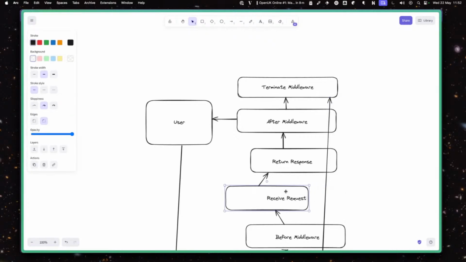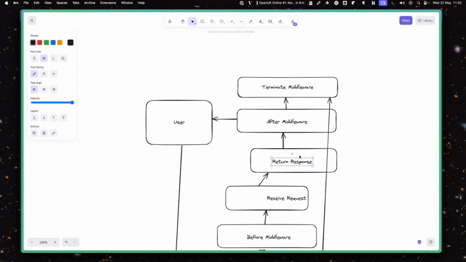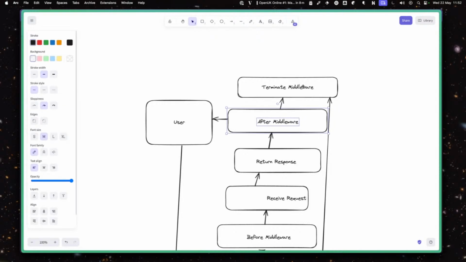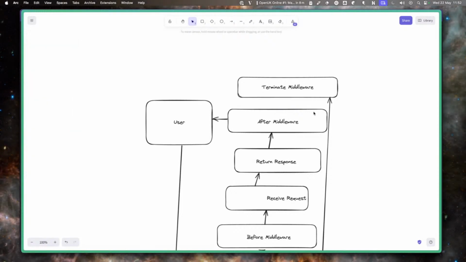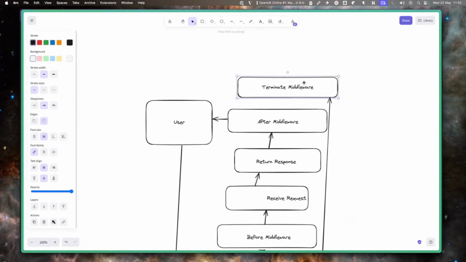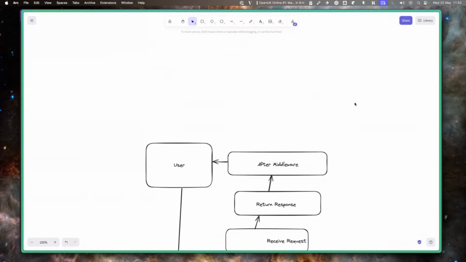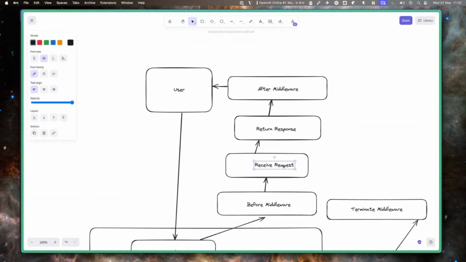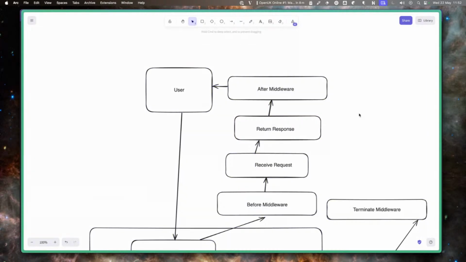So we're just going to move this slightly out of the way over here, so it's a little bit nicer to read. Return the response, after middleware, and then that one can actually be deleted. We'll just move this all the way down here instead. There we go. So what I'm going to do is just do that, make it a little bit nicer to read.